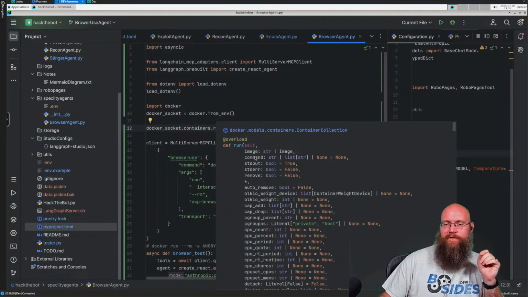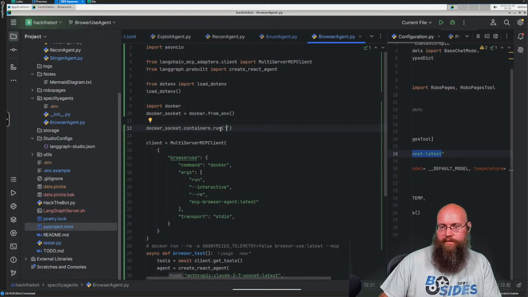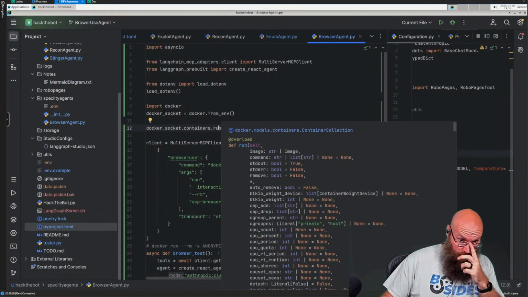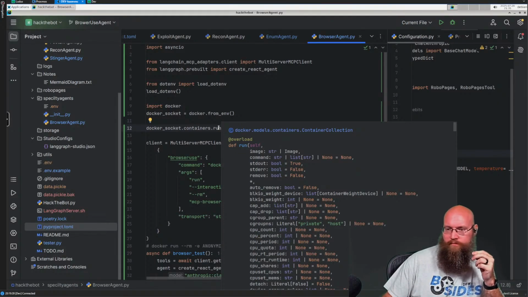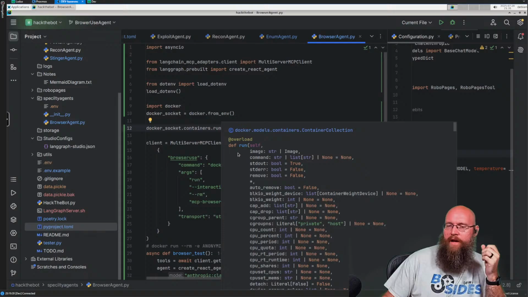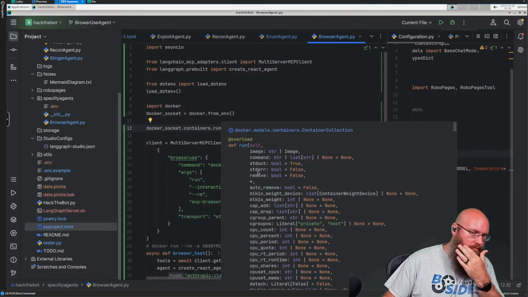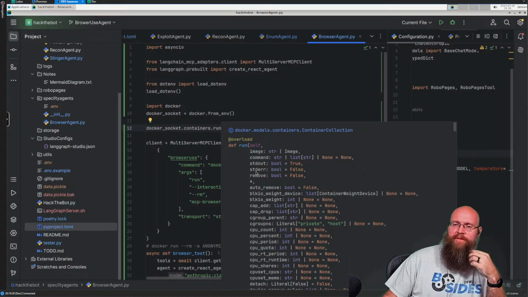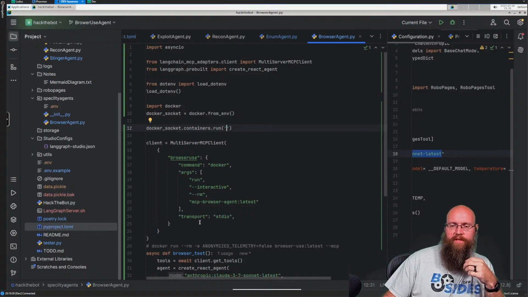So we'll give it the image name and then the command to run in it. Now, actually, we can get the standard out and standard error from this. If we could find a way to get the standard out and standard error, we could actually just pass that over to here and do that.